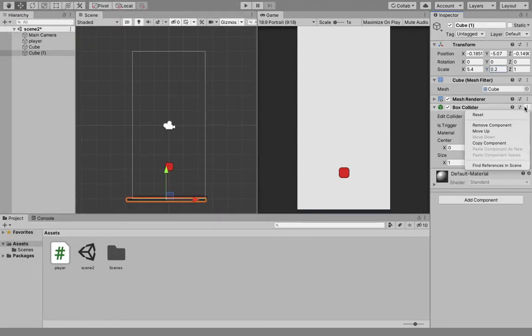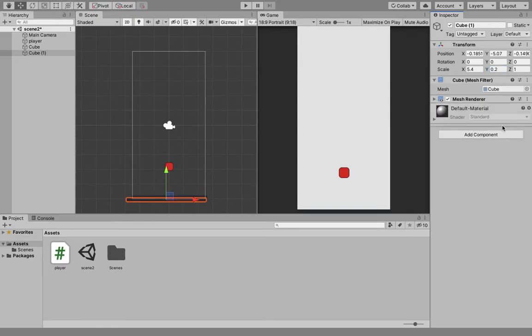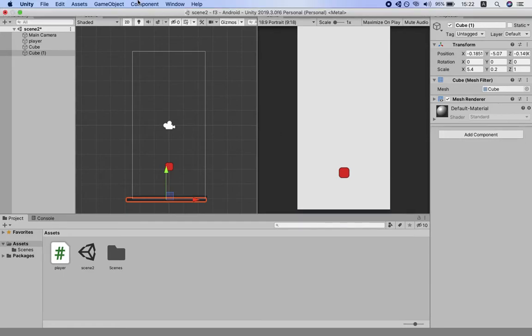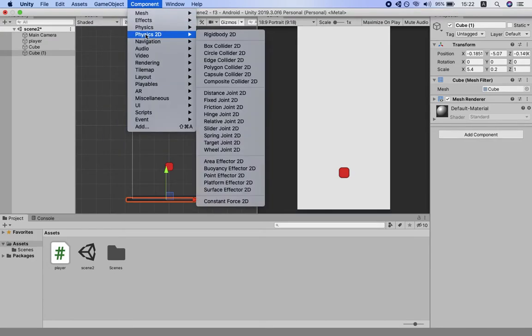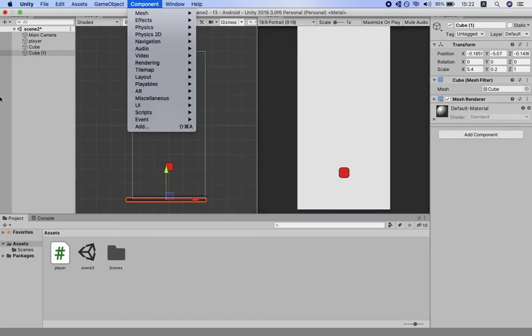I will remove the box collider. You can add and remove things because I want this to behave like a 2D game. Go to Component, Physics 2D, and here they are: Rigidbody 2D, Box Collider 2D, and all those things.